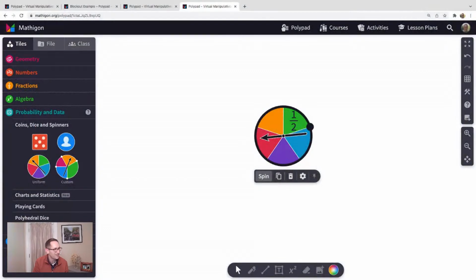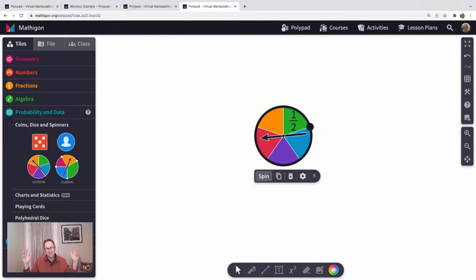I could make this bigger like that and stick the 1/2 there. I could lock the position, so then I can just take the spinner. Oh, I don't think I locked it. I want to lock the tile, not the position. There we go. And now I could spin that, and that's a half. Oh, you're not seeing my screen. Thank you so much. There we go. Oh, awesome. Thank you. I forgot to switch to that.